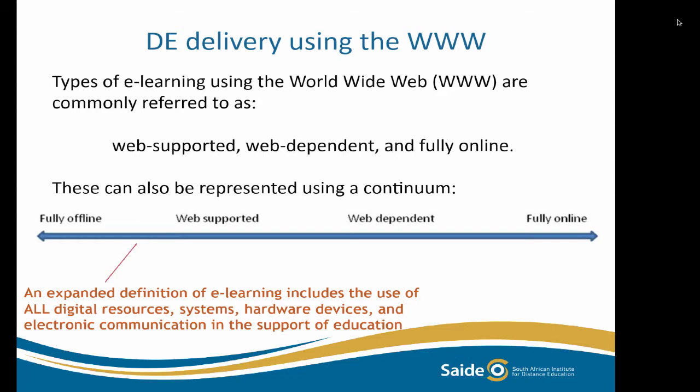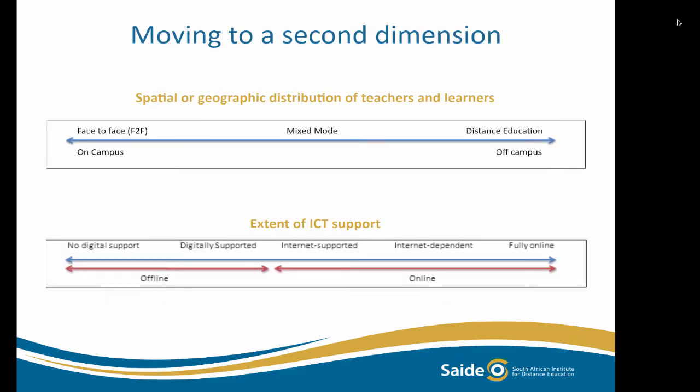Again, examining these traditional terms of web-supported and web-dependent, I began to think that they were too specific. And so I'm moving towards using the terms internet supported and internet dependent. I think I'm possibly one of the few people attending today that was around pre-web, and yet I can remember being able to use email, etc. So for me, it's important to make distinctions like that.